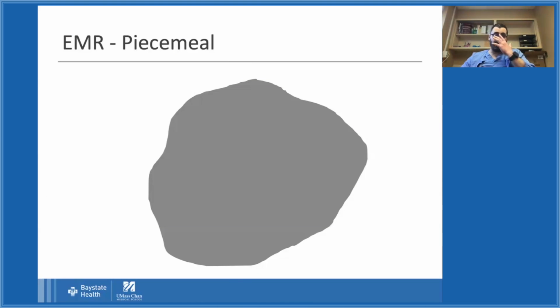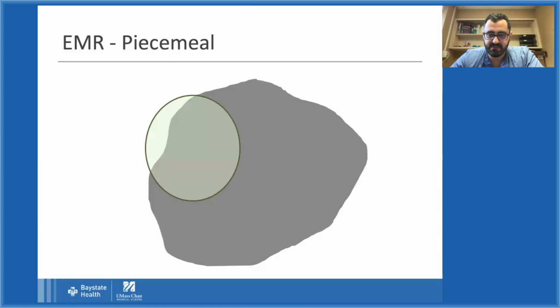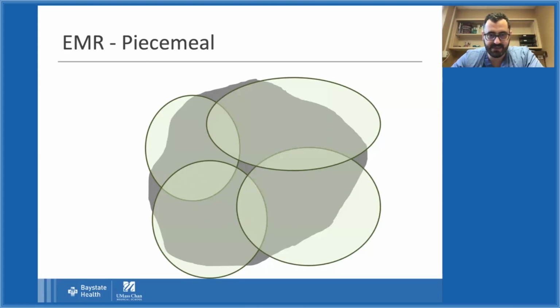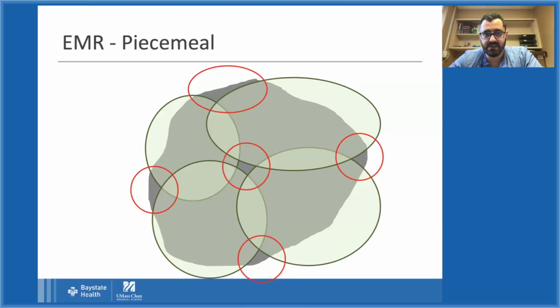when the polyp is really large that you can't fit the polyp in a snare, because the biggest snare we have is approximately 3 centimeter, a little bit more than 1 inch, right? This becomes a problem. The reason is, as I'm showing you here in this cartoon. So you have this polyp. This gray thing is a polyp, right? Large one. You cut the first piece. You cut the second piece, third piece, fourth piece, etc. Right? It's great, but the problem is in those areas that were not resected.